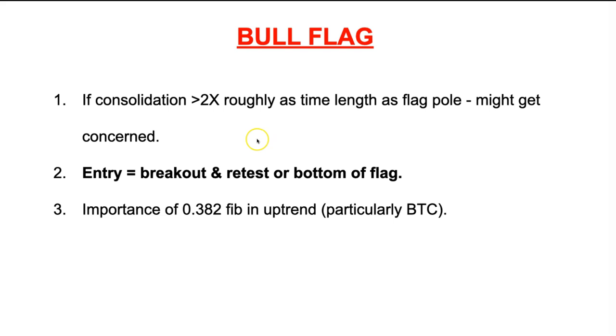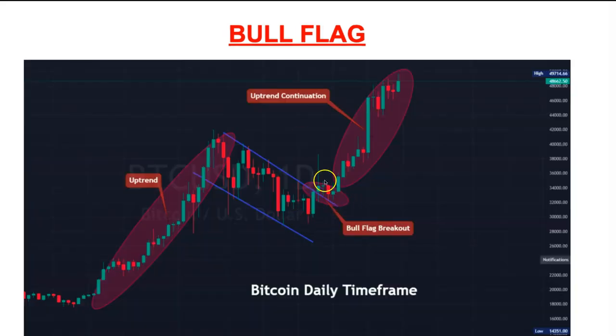Something else also is, in terms of entry, there are a couple of approaches. You can wait for a breakout and then a retest to the top of the channel and then enter the trade. Or if you get a better entry, it would be entering at the bottom of the channel. Very often when you get a breakout, the best approach is to wait for a retest of the channel and then enter long, rather than FOMOing. The only issue is that sometimes you get a breakout, and it might be a breakout on very high volume, and so there's never any guarantee of a retest.